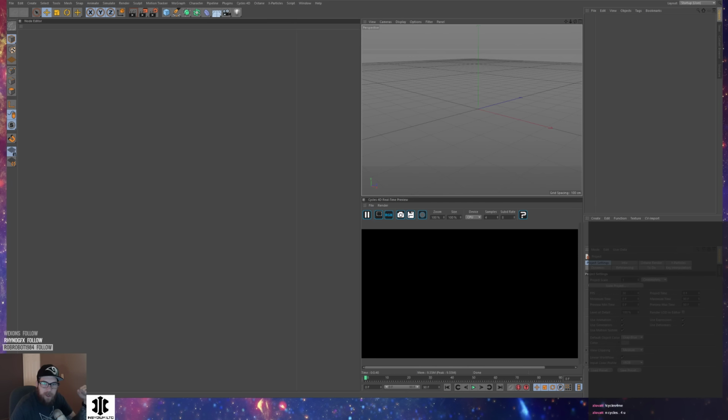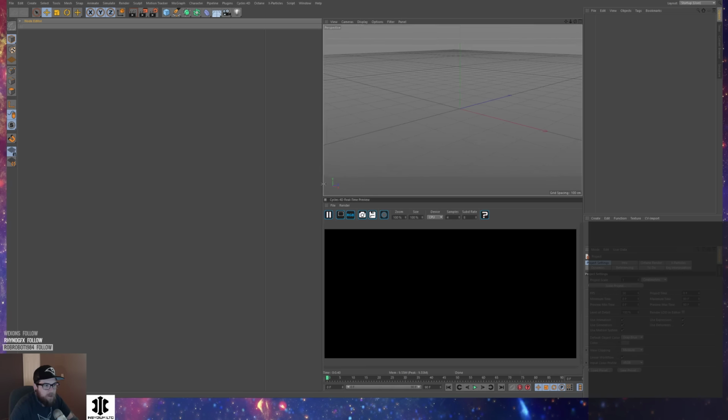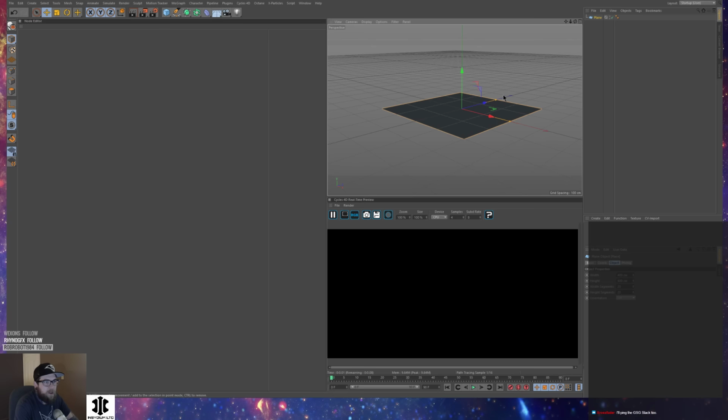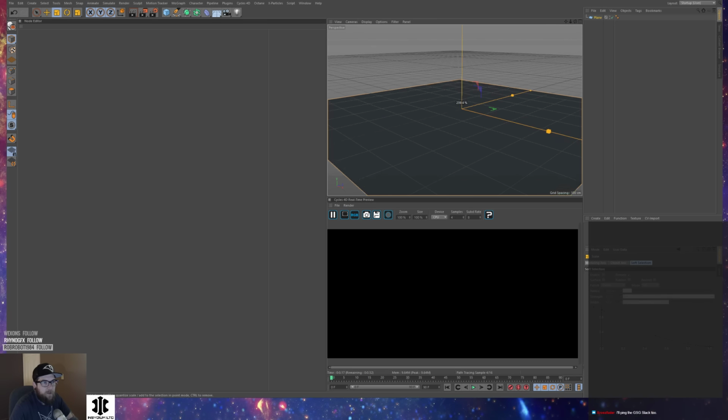Okay, it's 7 p.m. It's time to start talking Cycles. The first thing that I want to do is do some quick amendments to some stuff that I showed off on Tuesday. One really big thing being how you do displacement. So I'm gonna make a plane real quick, just a quick little Cinema plane.